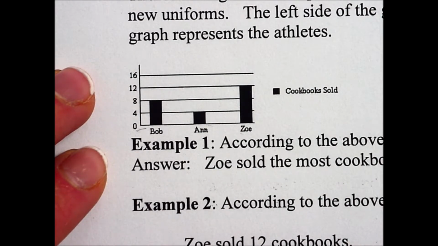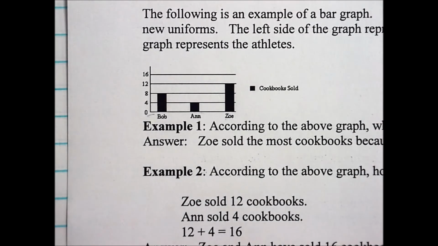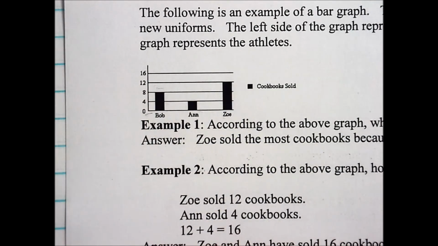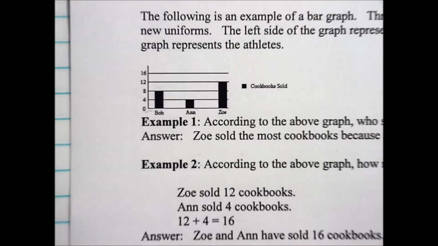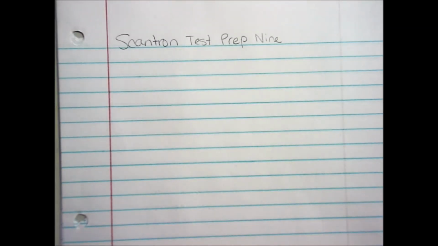Okay, so any questions about using a bar graph? Those are pretty basic. Oh, and on your test, if the graph does not give you these lines, just take your scratch sheet of paper and hold the paper up to the screen so that you can see a straight line and know the correct measurement. All right, now on the probability.